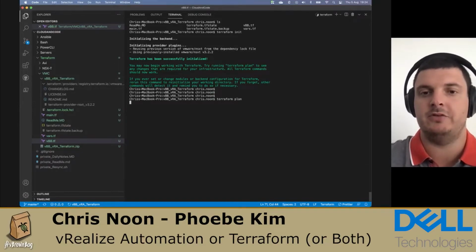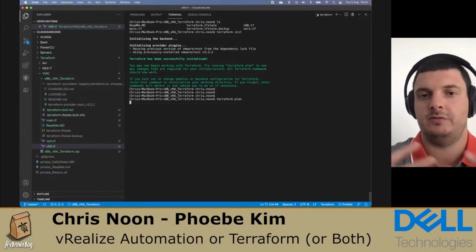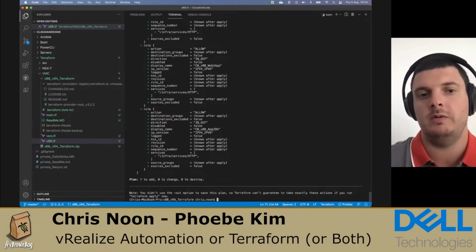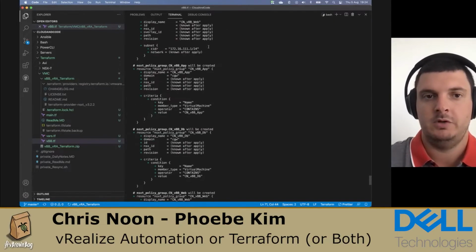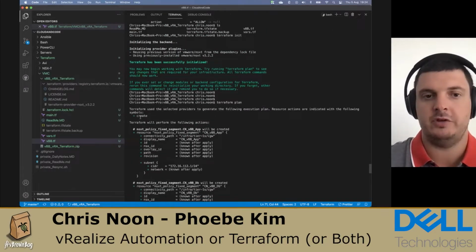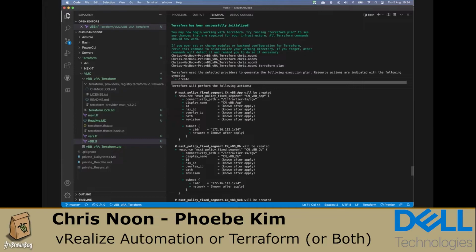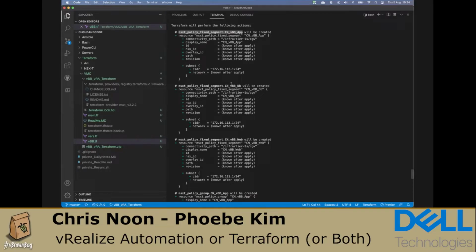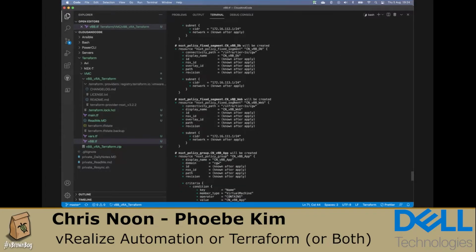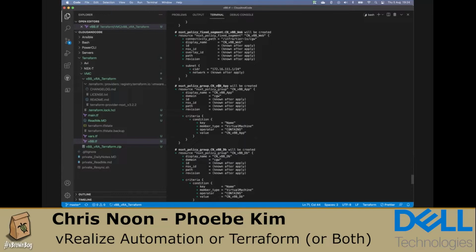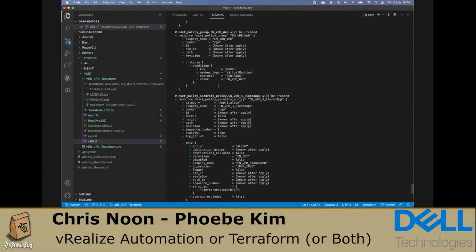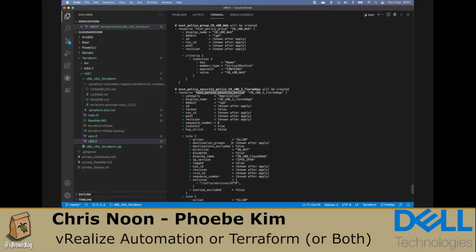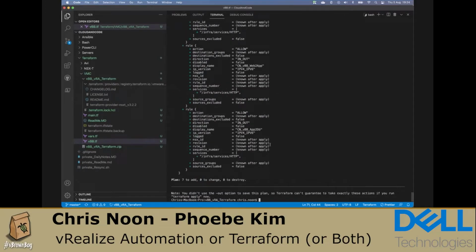Then I'm going to run the Terraform plan. So it's going to tell me what it believes it needs to do, from our configuration files and what VMC looks like. So if we scroll to the top here, we can see create is a green plus. And obviously nothing is there because we've not done anything yet. So what it wants to do is create a segment for app, a segment for DB, and a segment for web. It then wants to create the groups, and then it wants to create the policy with the rules inside. So we like this plan.